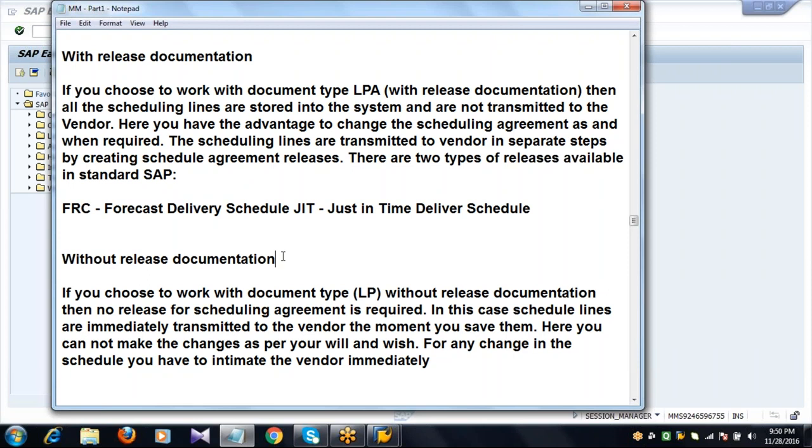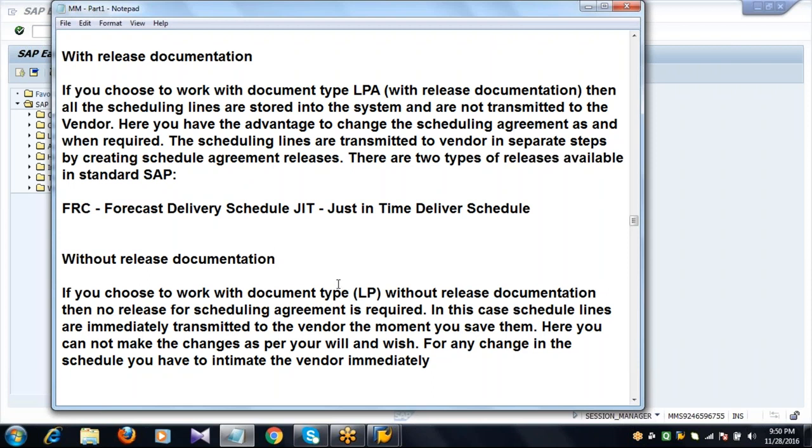Whatever schedule dates and quantities we have planned, the vendor will get the information automatically. And here there is no concept of changing the schedule lines as before. Any changes to be done, we have to intimate to the supplier beforehand.